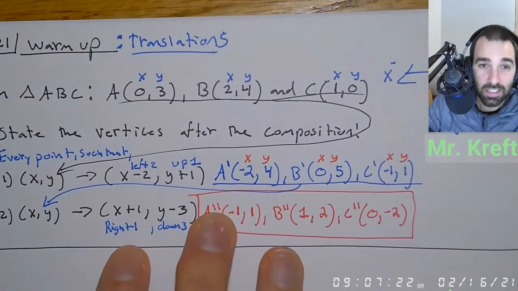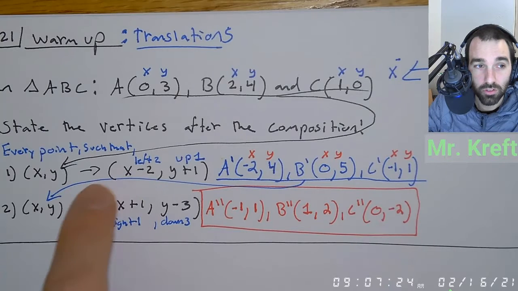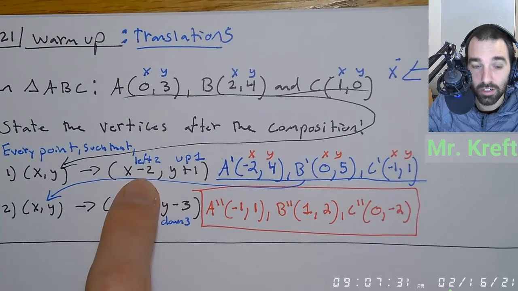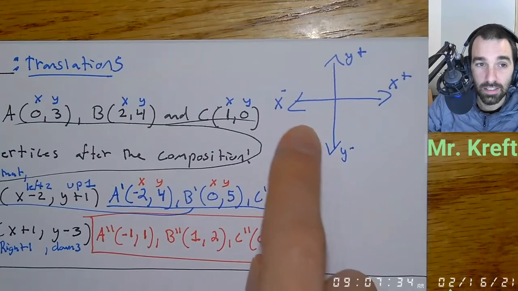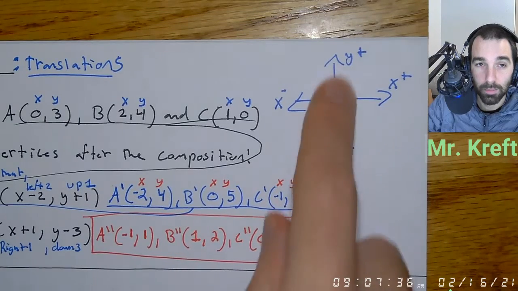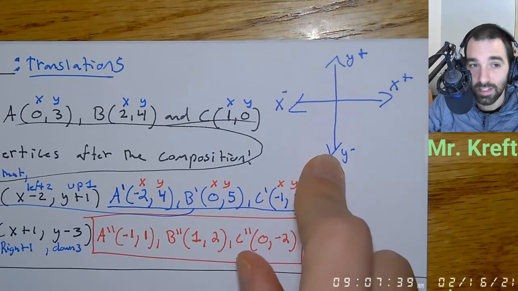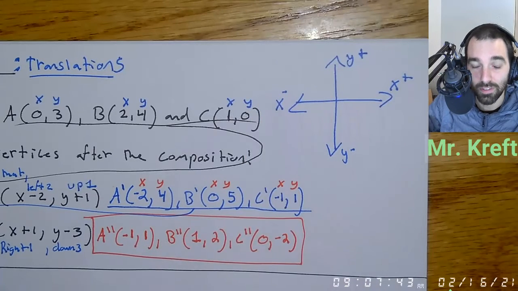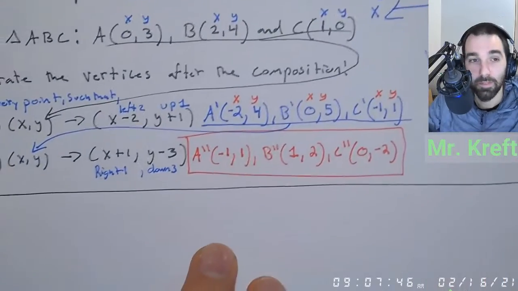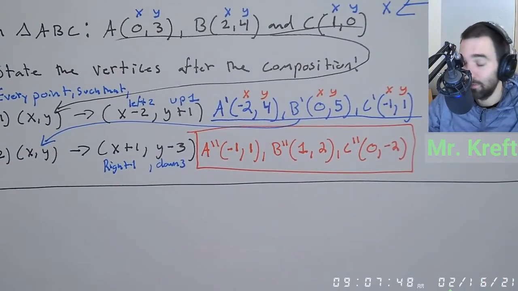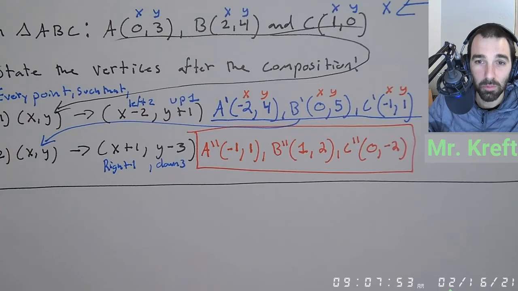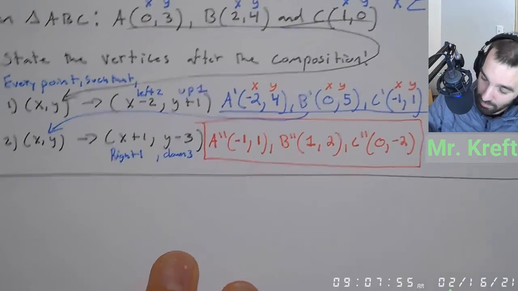All right, so translations, again, we don't have graph paper, so it's always just going to be in this formula state. You're going to have every point such that, and then this is going to tell you what direction you're moving. X moves left and right, and y moves up and down. If y is positive, it's moving up. If it's negative, it's moving down. In the x direction, if it's positive, it's going to the right. If it's negative, it's going to the left. Okay. And I know it's a little bit harder without the visual cues, so please ask questions if it gets confusing, guys. I want to make sure everyone gets this, okay?